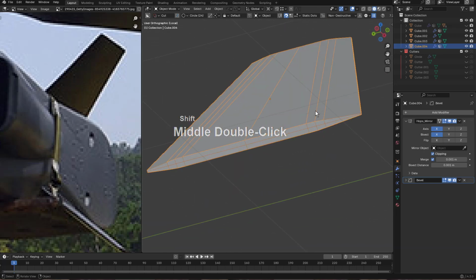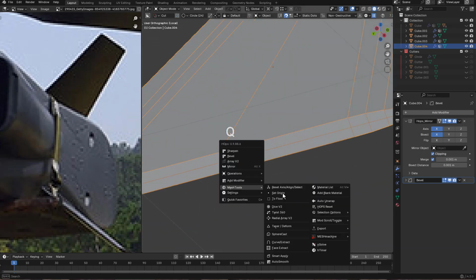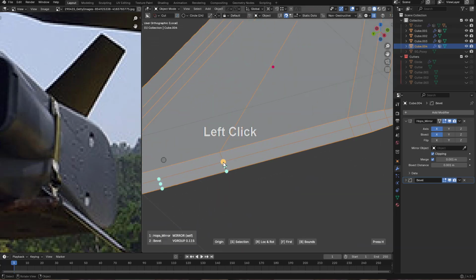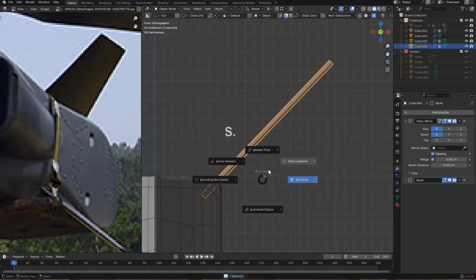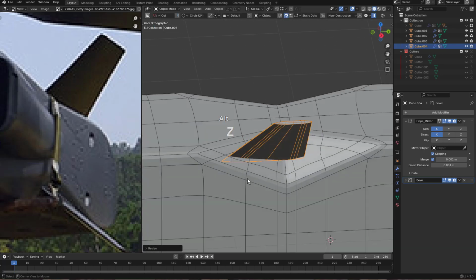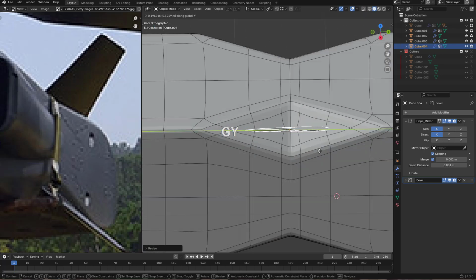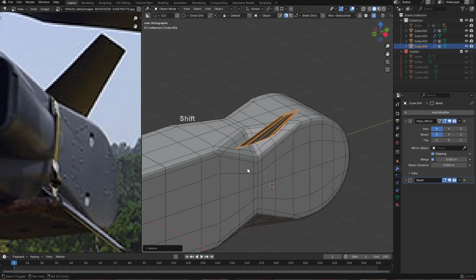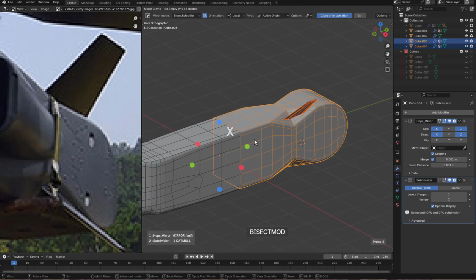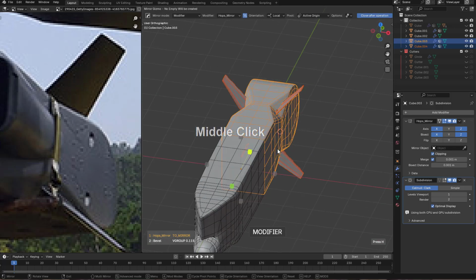And let's go into local mode. And what I want to do is use set origin to set the origin here. I love set origin. And we'll press period, go back to medium point, so that way we can really get this thing to work out as far as scale is concerned. And this modifier is only here.